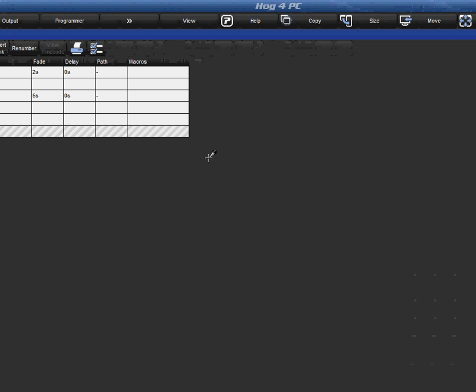So in the next one, I'm going to show you how to work with automated fixtures. It's going to start getting a little more fun. And after that, hopefully I'll show you how to mess with them a little bit on the fly. And then I'll show you what's called scenes. And after that, I'll show you macros. And once we get to macros, I'm really going to start jumping in on how to do this on the fly.